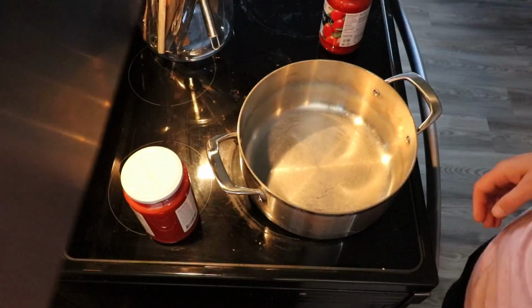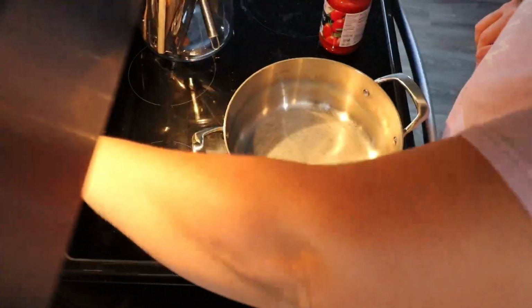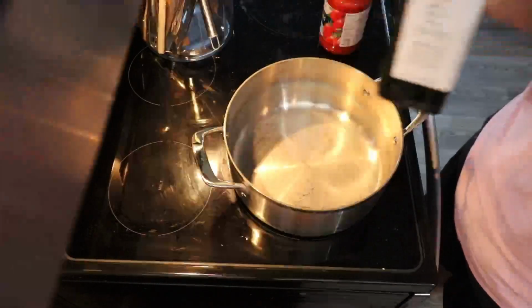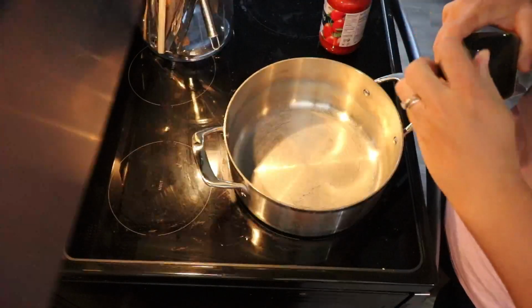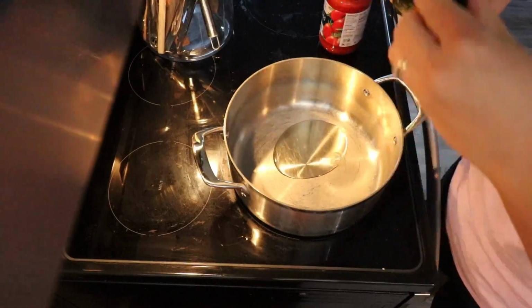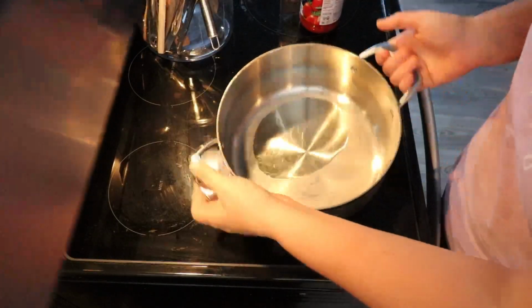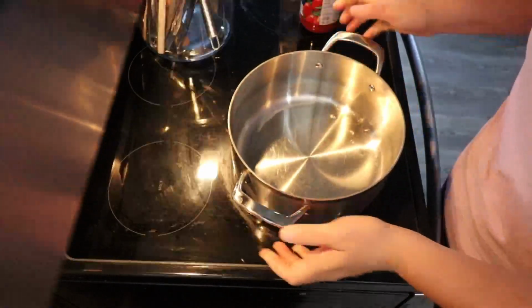That's the microwave. Sorry, it's the best view I can get you. So I need to heat up the pan here. So I'm gonna use avocado oil instead. I don't think I need 3 tablespoons. That seems rather excessive. Get it heating.